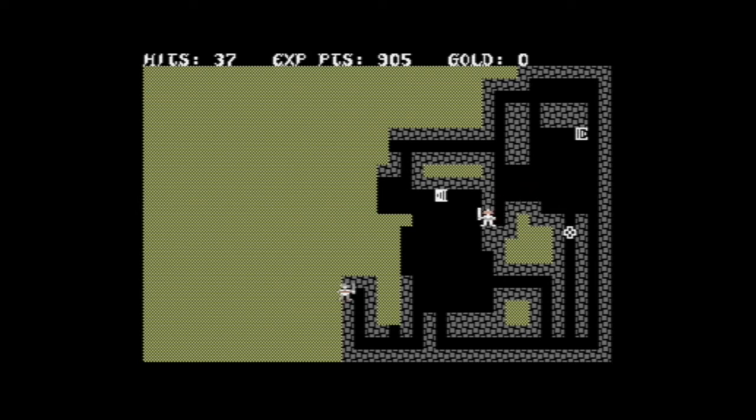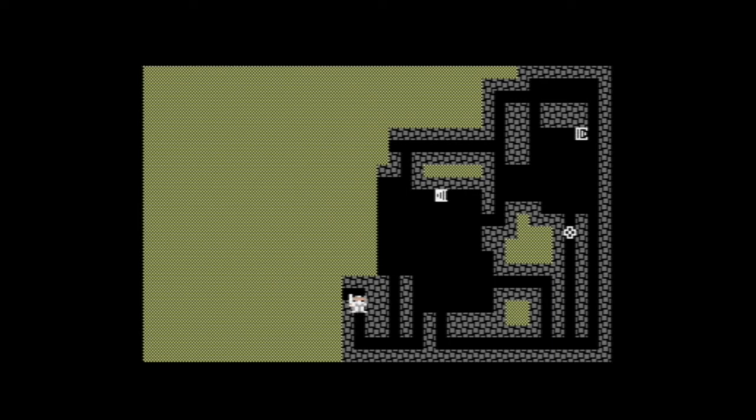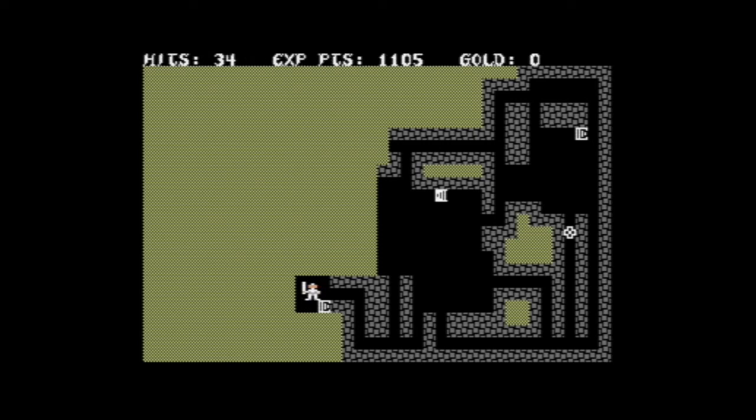I don't know why that enemy's just chilling down there, but he is. I do like how they have this kind of combination turn-based real-time, where if you wait too long, the enemies move on their own. But if you're not waiting around, then it's turn-based. It's interesting. Growl. Growl. Sound effects are pretty cool for the time. I actually like them. Digging it.